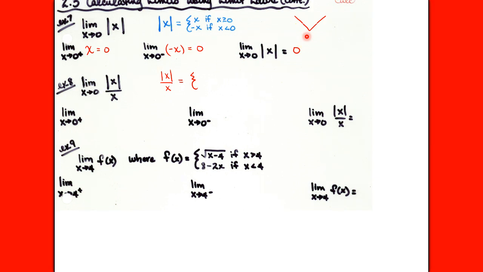All right, look at another one, example 8. It says, prove that the limit as x approaches 0 of the absolute value of x over x does not exist. So again, they went ahead and gave me the answer right up front, but I've got to prove it or justify that answer. All right, so again, I'm going to need to look at it from the left-hand side and from the right-hand side, so I'm going to need to redefine this absolute value as a piecewise.